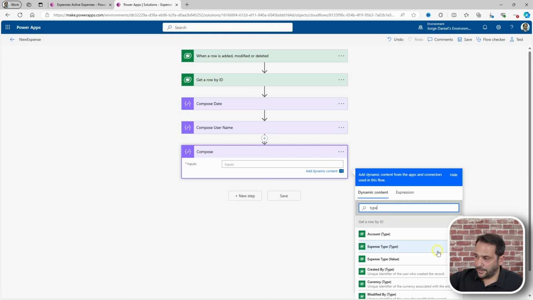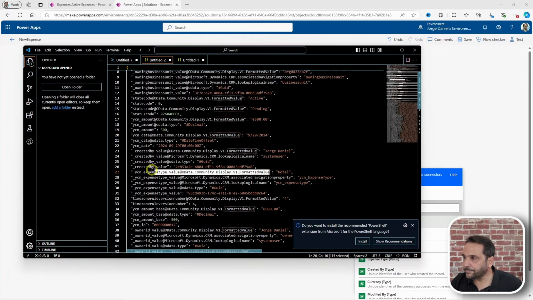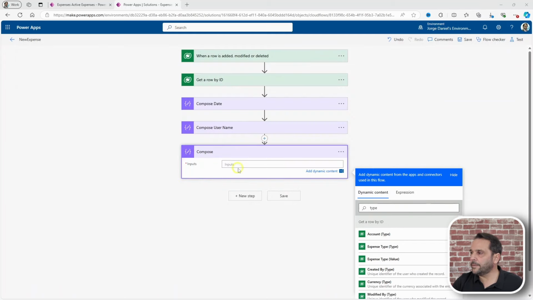And this is actually normal, since these are lookups to other tables, so they behave like this. Again, let's get the value we want, and it's here. In the same way, we will be getting the username.